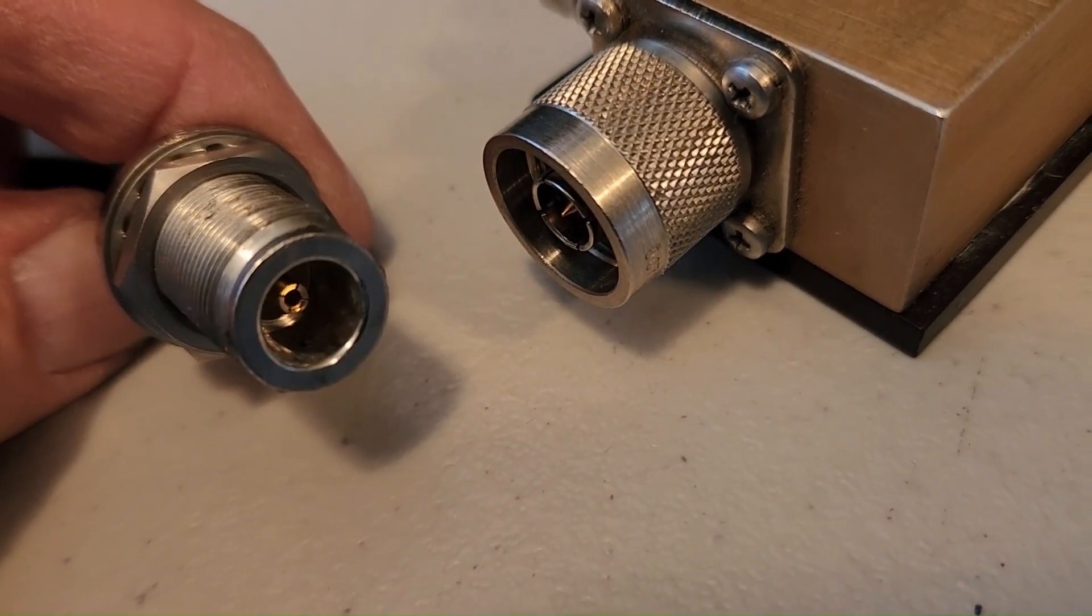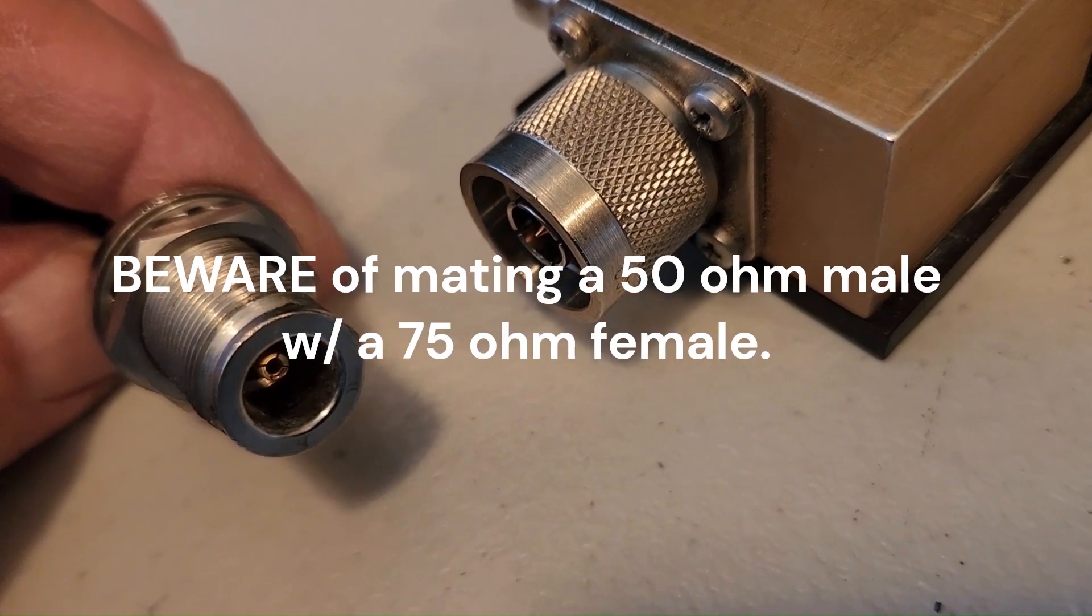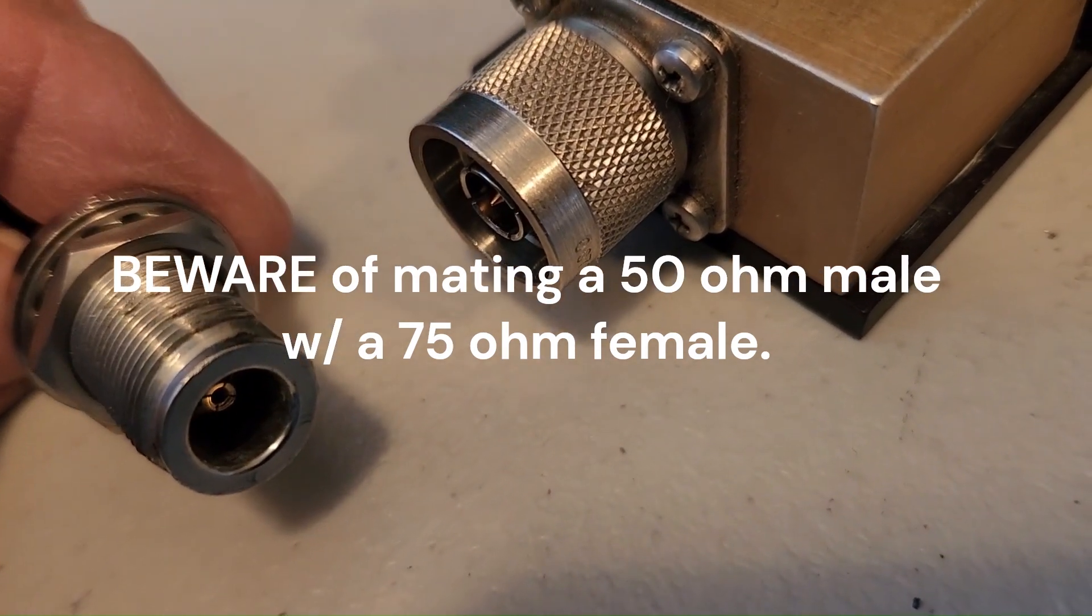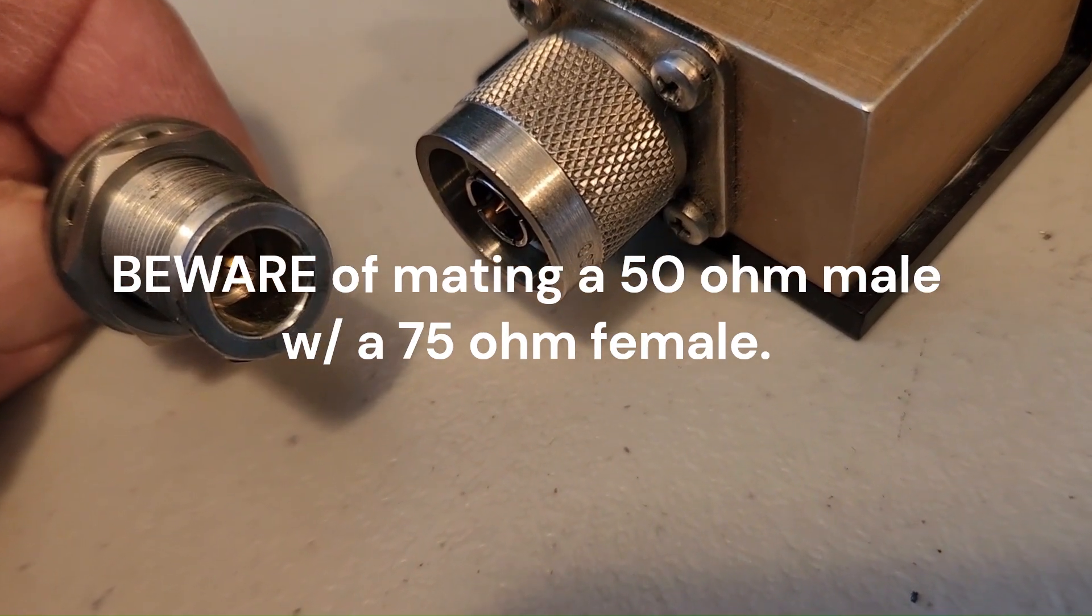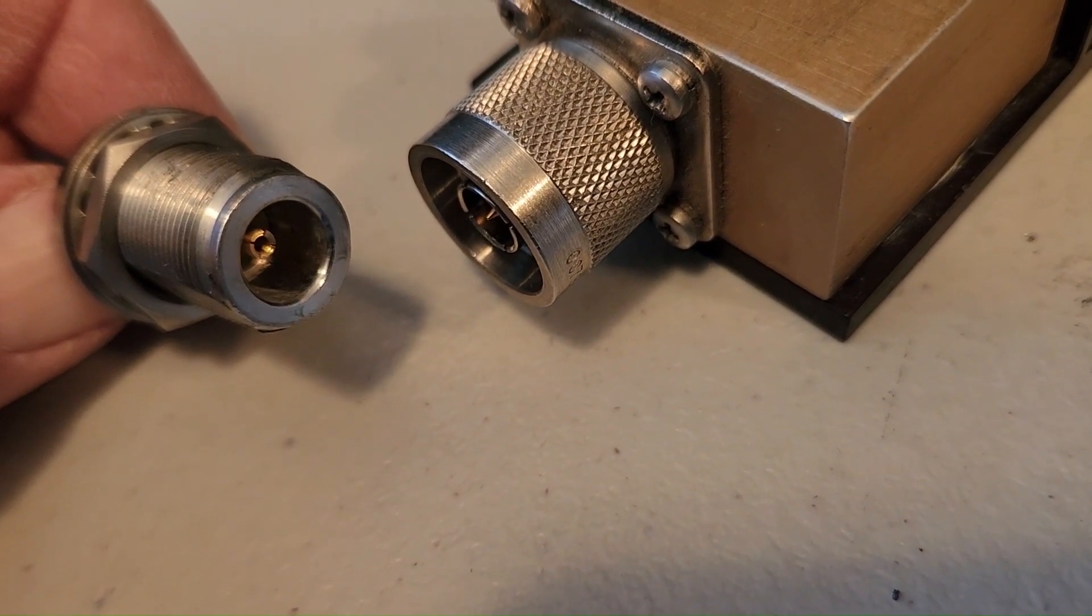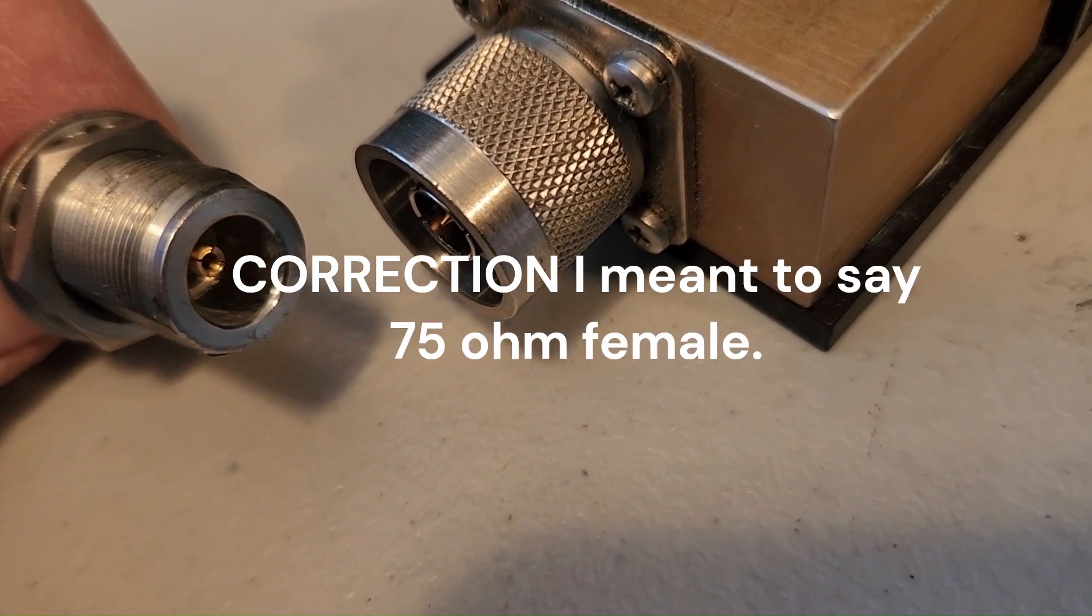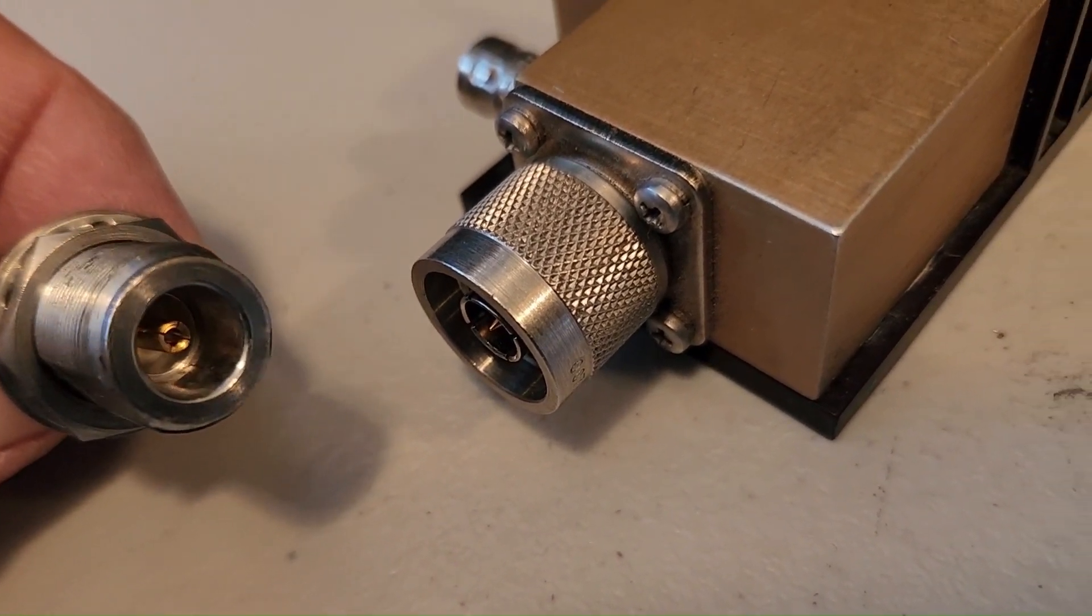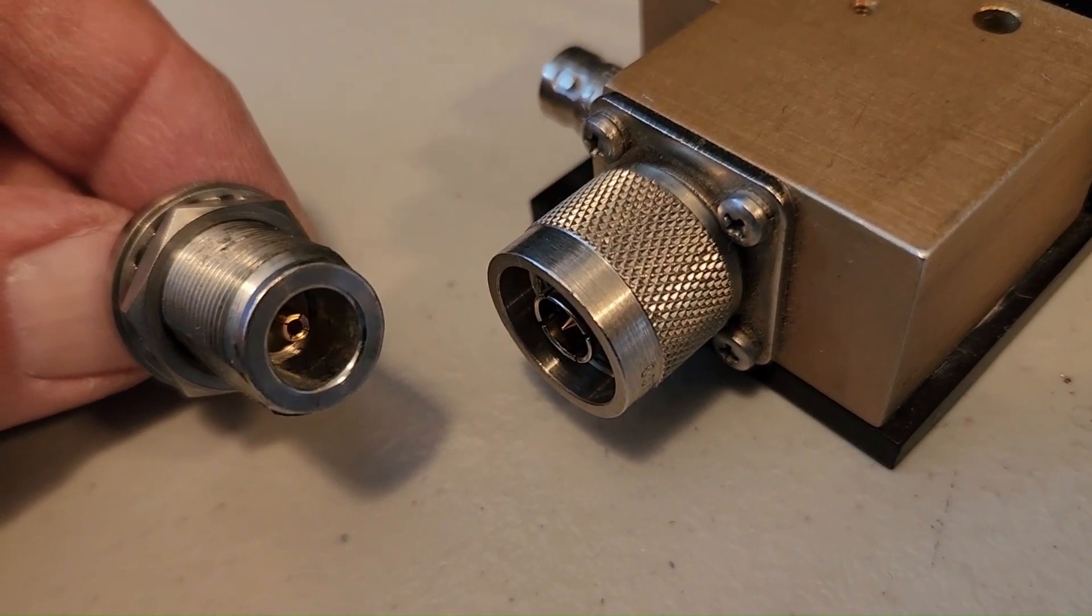Another issue with Type N's and also with BNC's, which we'll get into next, is they make 50 ohm and 75 ohm N and BNC connectors. The 75 ohm male has a more slender diameter pin and of course the female socket would be tighter in diameter. So if you were to inadvertently connect a 50 ohm male to a 75 ohm female Type N, the male pin would push the four little pieces of the socket out farther, just like what happens with the SO239 with a piece of solder on the male pin. The fix would be the same.